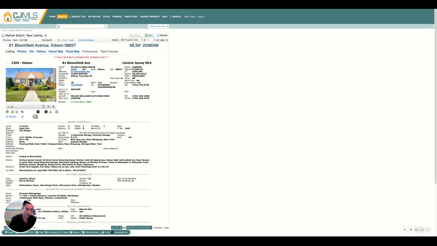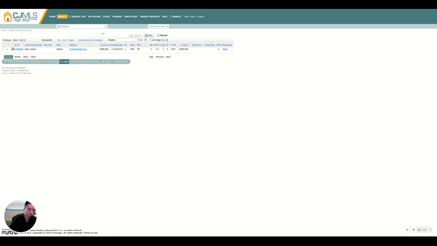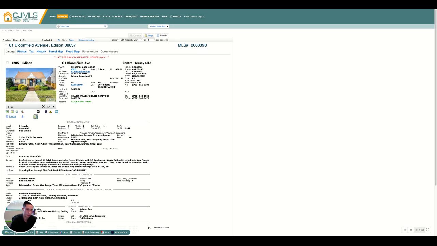On the right-hand side, you have the MLS number. This is just another way to search for the property. Every property has a specific number that's associated to it. Once you list the property, it gets assigned one of these numbers. So if we were to copy and paste this link into here, it'll come up with this listing again. We just have to click it. So you can also search by MLS number.